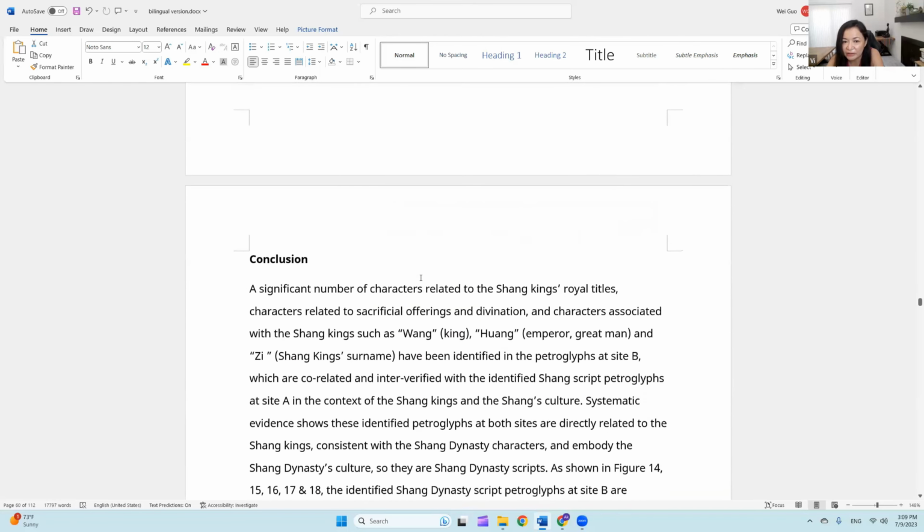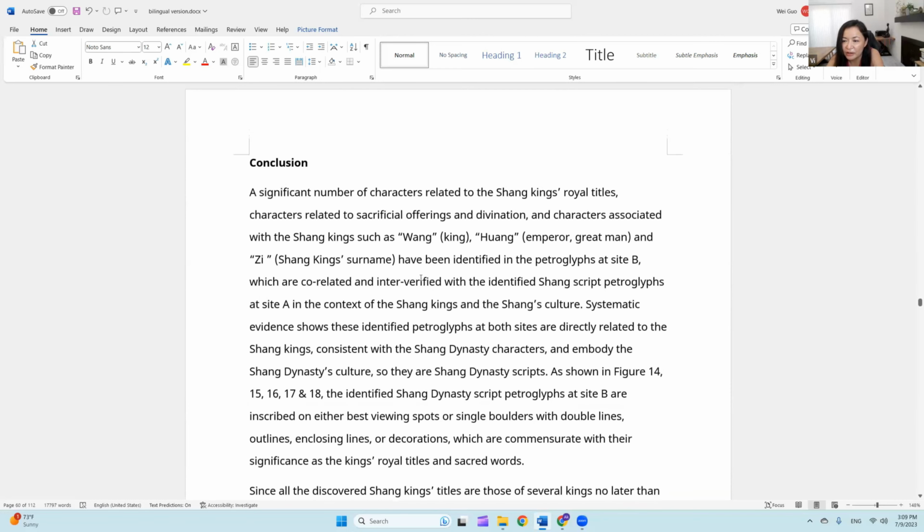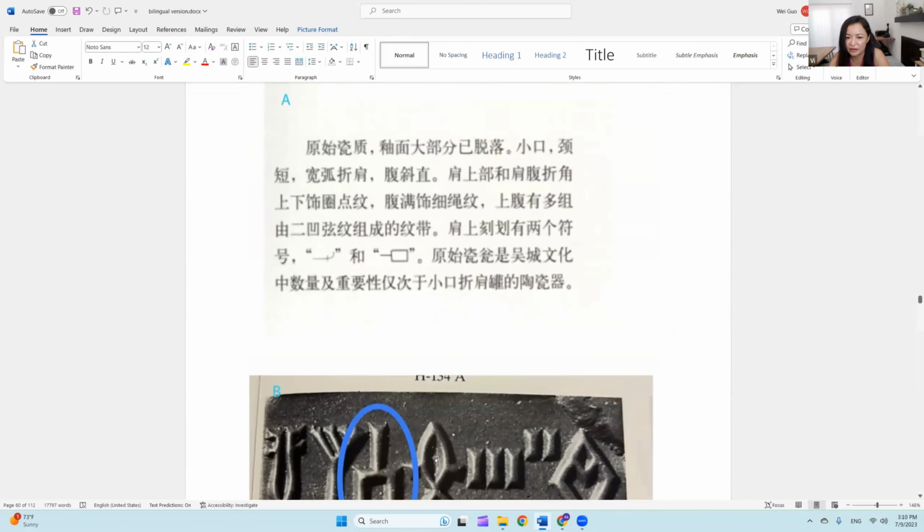So that guy just told me it's so ridiculous. You make a story, you say these two different scripts can be carved by the same person, like the petroglyphs on the rocks in America. This is ridiculous, you make a story. Am I making a story, or are they facts? You see so many similarities here.